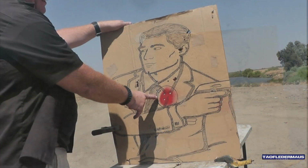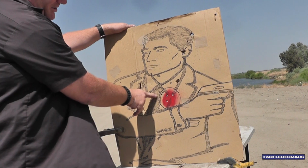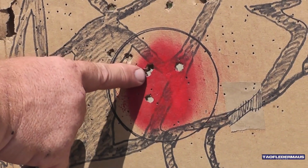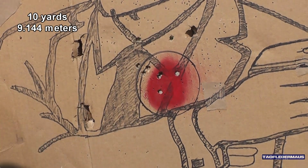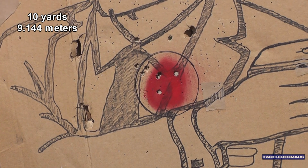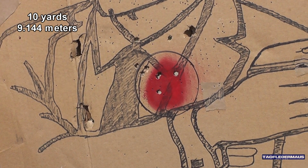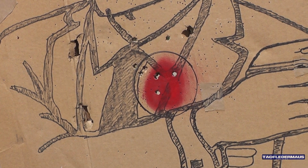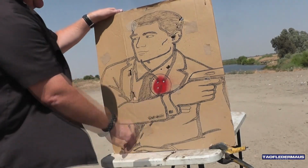This was the surprise of the day. Aiming right here for the center. 6 of the 9 buckshot balls hit inside the circle. 1, 2, 3, 4 in the same hole. 5, 6. Out here is 7, 8, and 9. That's pretty good grouping for buckshot. Pretty typical buckshot groups from a homemade shell. 10 yards. Not bad. I did put 9 in there. Yeah, we counted them. I need to take better notes, I think. Right in Archer's little core zone.